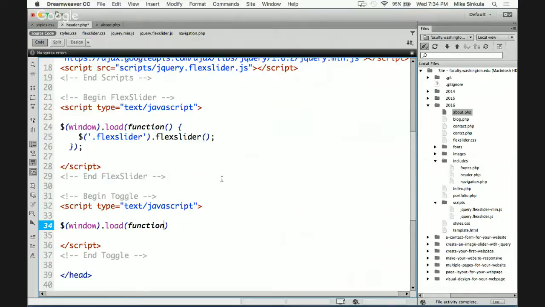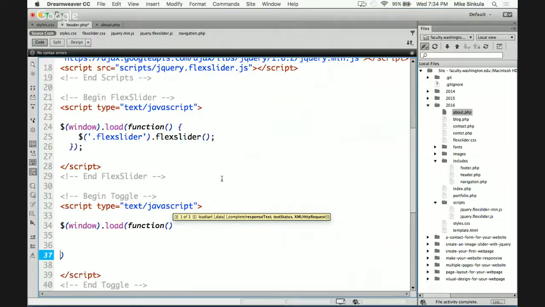That anonymous function has its own two parentheses. We're going to return down a little bit. Each function has an opening bracket and a closing bracket.